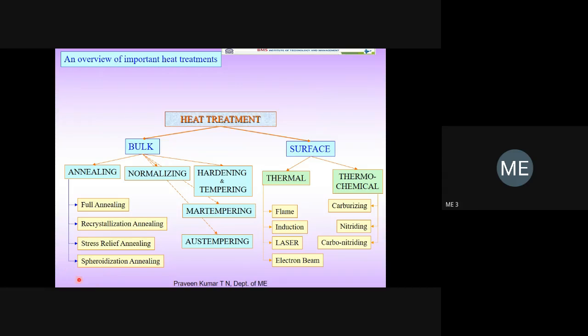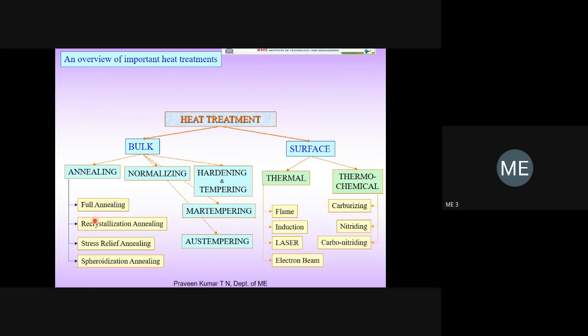Finally, you are getting a grain that will be almost spherical in shape. When the grain is almost spherical, such a process is referred to as the spheroidizing annealing process. Because of the spherical nature of the grain, it is almost like SG iron. So we are getting a spheroidal or spherical grain or crystal. Because of that, you are getting good machinability.